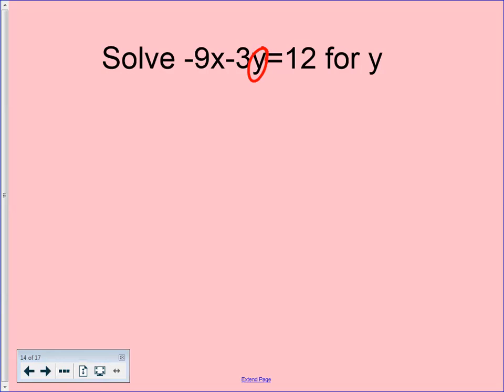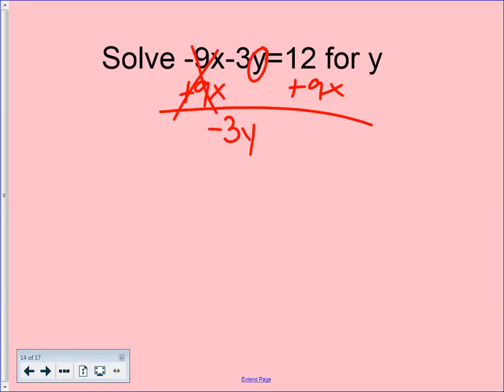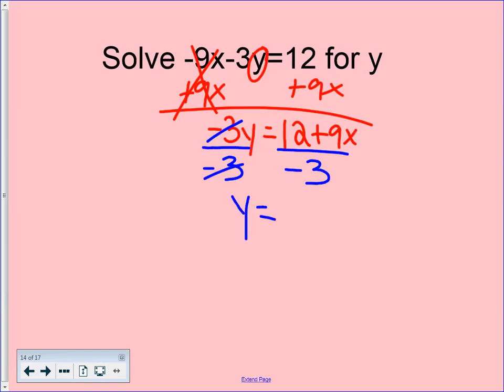So that means I need to get X over to the right-hand side because I don't want X's on the same side as my Y's. Let's add 9X. My X's on the left-hand side cancel. I still have negative 3Y though, equals 12 plus 9X, because again, those are not like terms. I cannot combine them. I'm next going to divide by negative 3, so that way I don't have it on the left-hand side. It moves over to the right-hand side. I'm then going to look at 12 divided by negative 3. That's going to give me negative 4. And then 9X divided by negative 3. 9 divided by negative 3 is negative 3. And then I still have X.